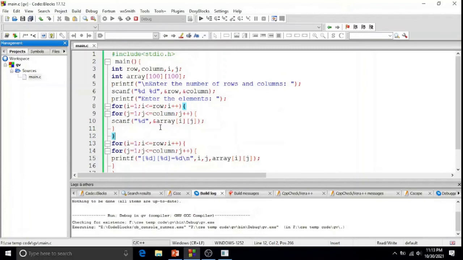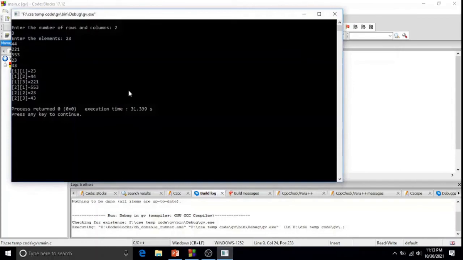As I have mentioned, when all the columns are filled with the elements, we will move on to the next row. Likewise, like this one, when all the columns were filled with the elements, we had an increment in terms of row, like we moved to the second row, and again we made another cycle of the columns and they were filled with the inputted elements. So that is how the two-dimensional array actually works.